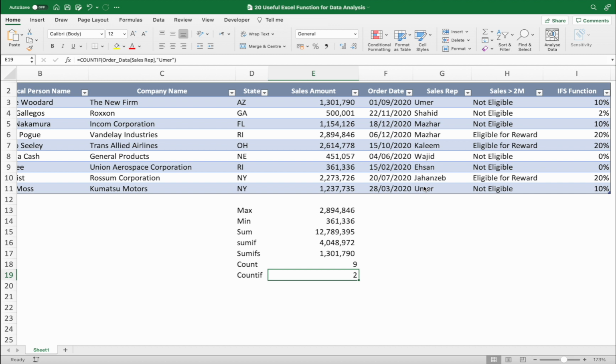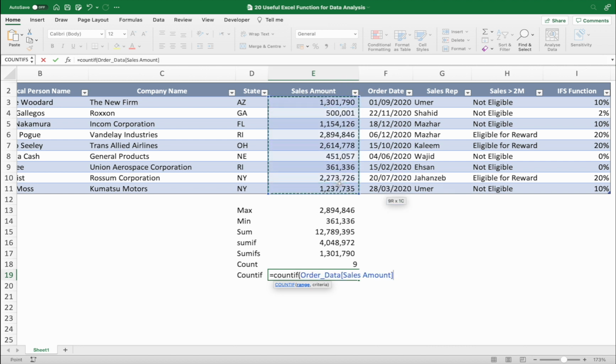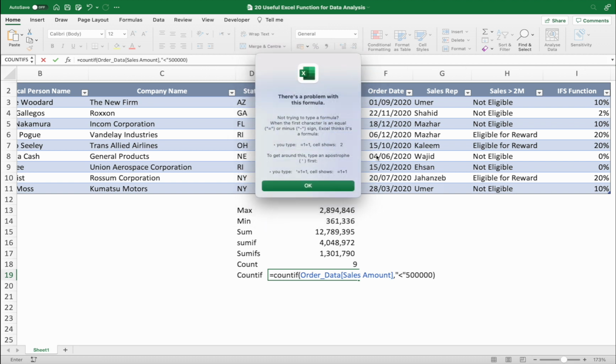We can also use COUNTIF for numbers. Let's suppose we want to count where the sale is less than 500,000. So COUNTIF, this range, comma, and in inverted commas, less than 500,000, enter.